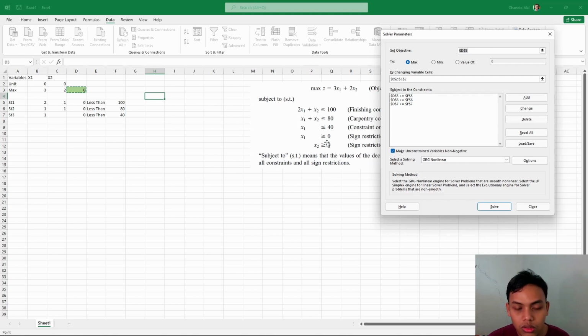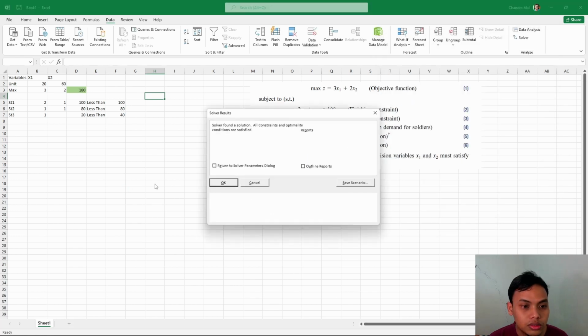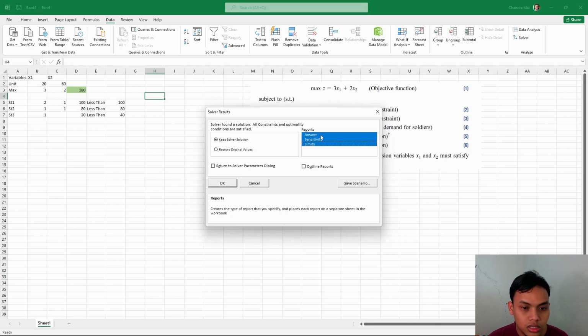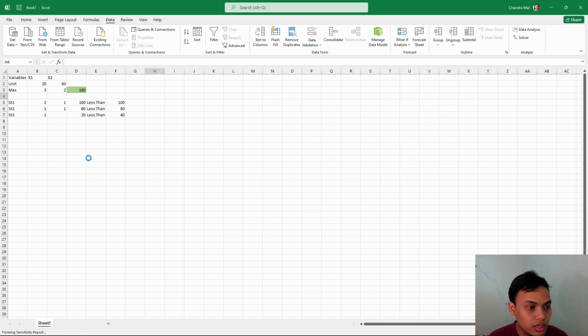That includes these two constraints. GRG Nonlinear is for nonlinear problems, and there is information about this method. We set it to Simplex LP, and then Solve. You can save the answer, but let's keep in mind just the report.